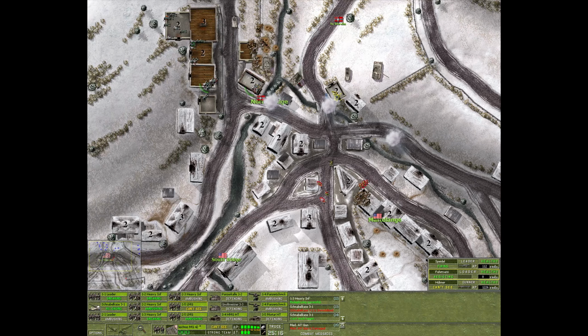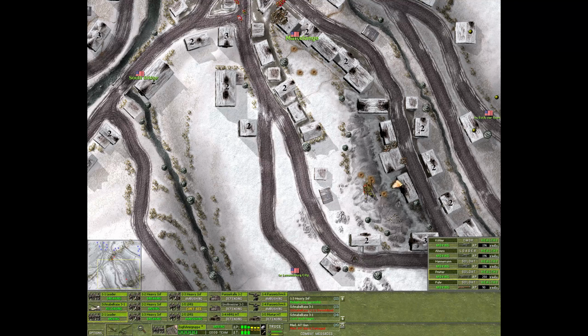Alright, we somehow can't see the guy right outside of the house. Alright, start advancing to the south here. Let's get leader 2-1 to follow. Okay, we got the AT gun.